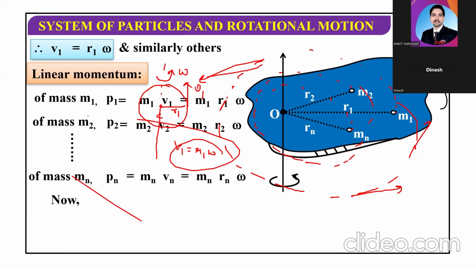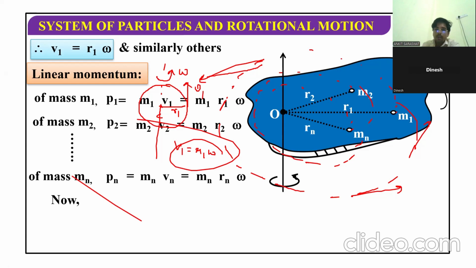When this whole body is going to rotate, all the particles inside this body are also rotating about this axis. Clear? Then if you want to know the angular momentum, we will use it here because there is rotation. So if you want to know what is the angular momentum of the entire rigid body about this axis, we will sum up all the momentum of these particles. Clear? Because the body is made up of infinitely small particles.